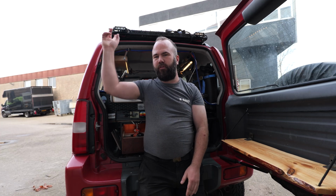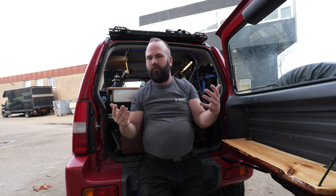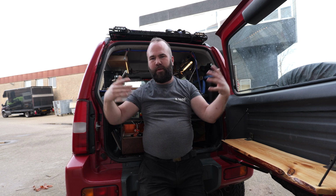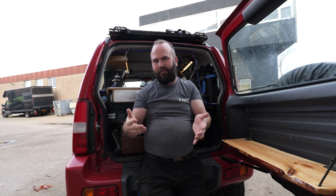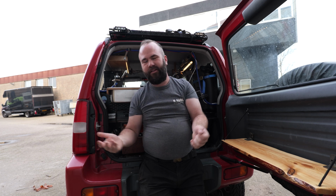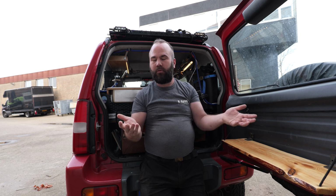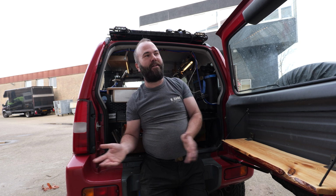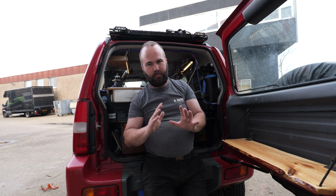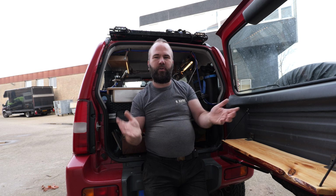So my solution is to put the fuel on top of the roof, but right now I don't have any more weight that I can put on the roof before things are going to break. That's why I'm making this video now, to show you this solution, which I am really happy about. But yesterday I ordered a roof rack for the Jimny, and I talked with Susie's place about which roof rack is really solid, which one I should get. I said the Front Runner one, which is really expensive, but they said it's just the best, with the least wind noise. It's a good platform with a lot of options.